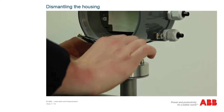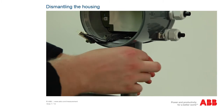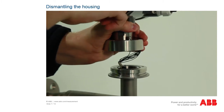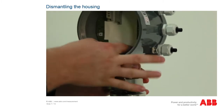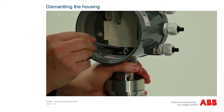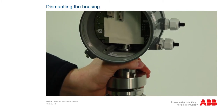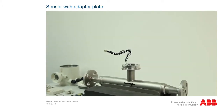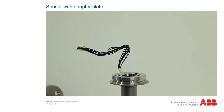You can now remove the old terminal box. To do this, loosen the 4 hexagon socket screws using a 3 mm Allen key. Carefully remove the housing. It is essential to ensure that the cable connection is not damaged when you pull it out, because the connector can crack in the housing bushing. The process of dismantling the old measuring electronics is now complete, and the new electronics can be mounted on the sensor.